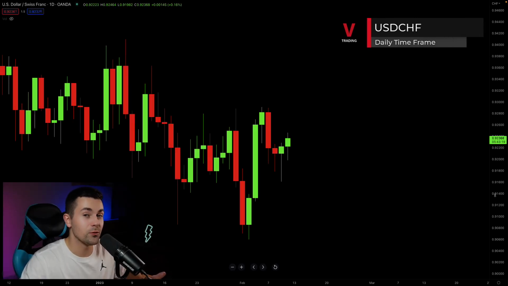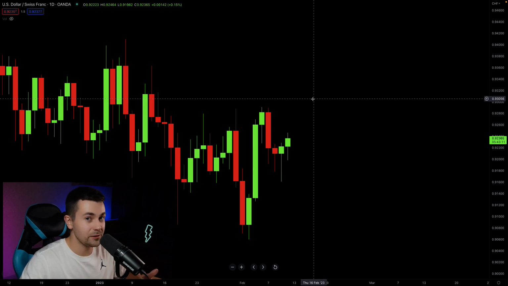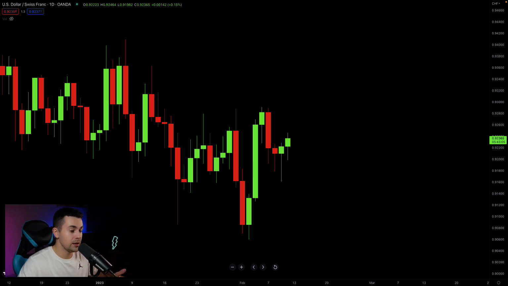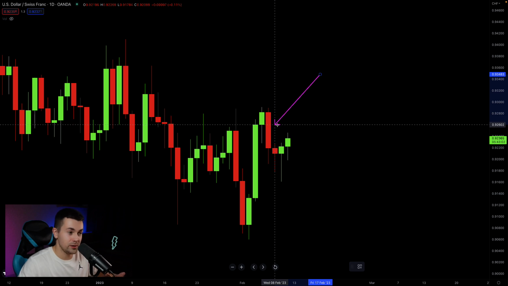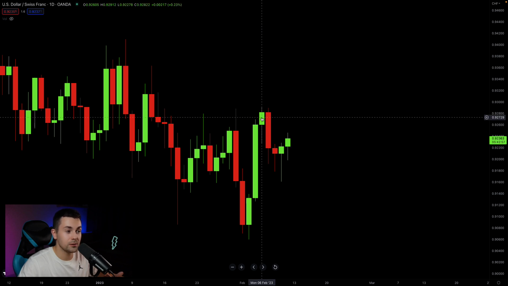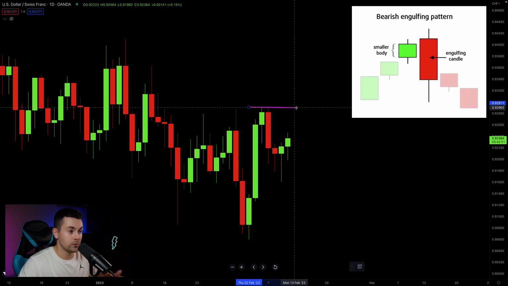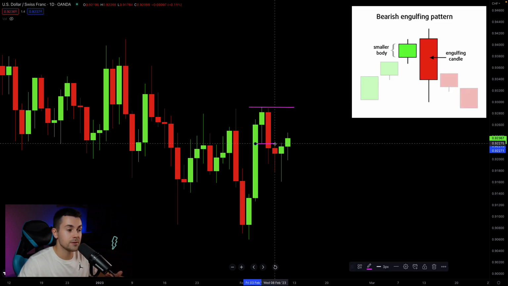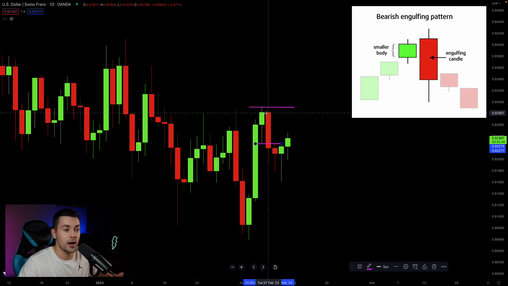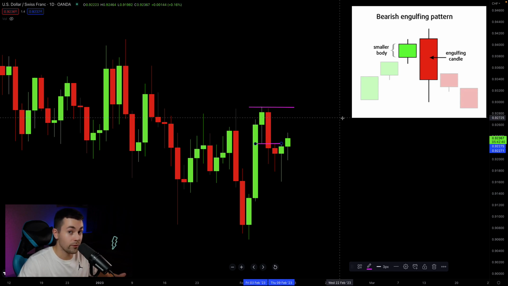The second most powerful candlestick pattern formation that we'll discuss is called the Engulfing Candle. Here on a dollar Swiss chart on a daily time frame, I see a very nice example of a bearish engulfing candle. Take a look at that bearish candle, traders. What is important to note about that candle is that it completely engulfed the range of that bullish candle. Let's underline that together. Here is the high of that candle, and here is the low of that candle. And you can see that the body of that candle closed below the range of that candle.